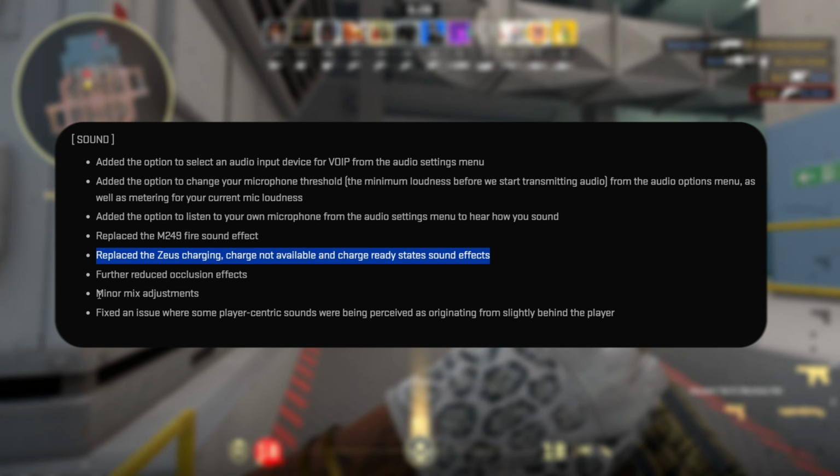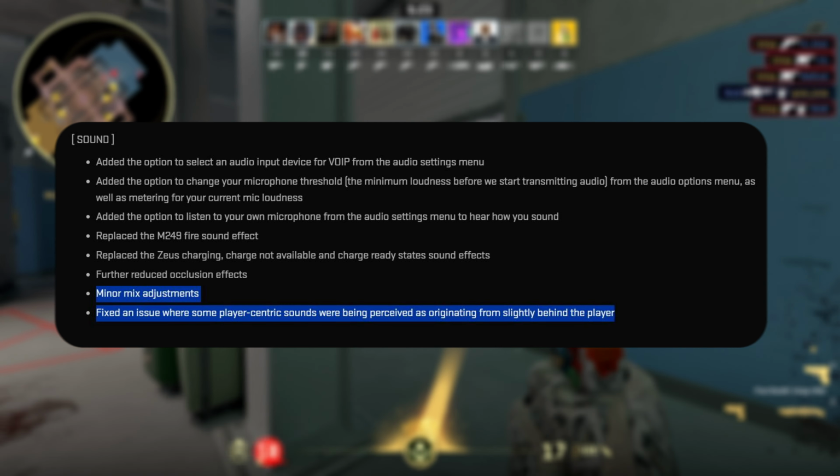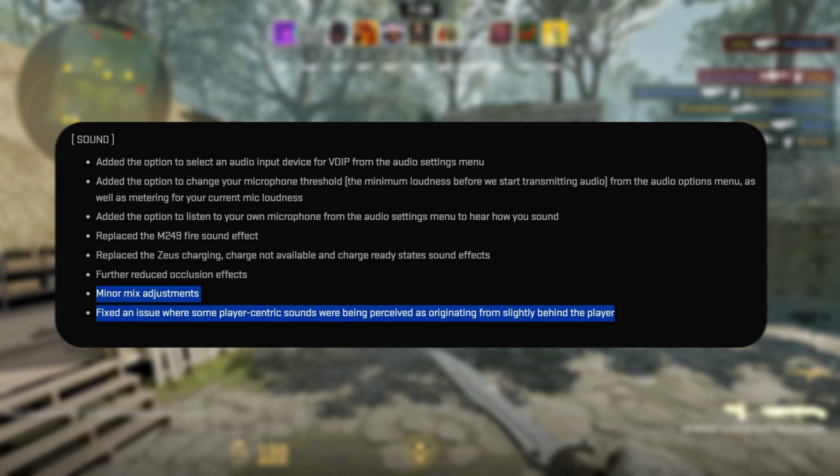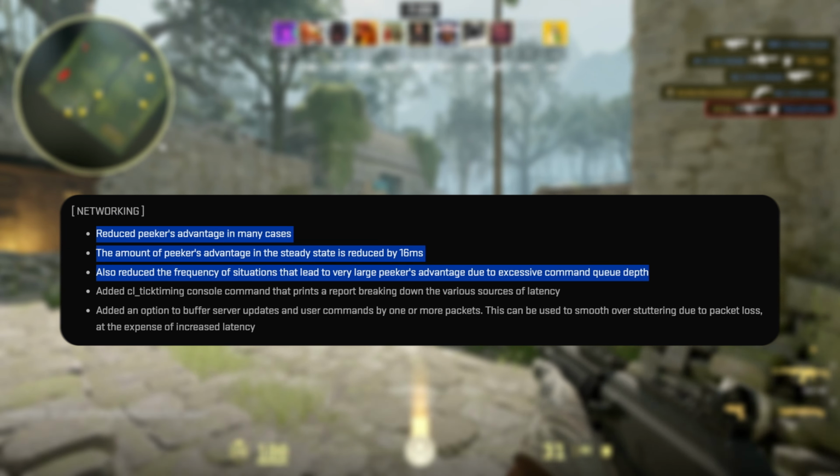And here it looks like some minor adjustments to the overall sound, and they've supposedly fixed an issue where sounds that were supposed to sound like they were right on you would instead sound like they were right behind you. Surprise! Next up, with regards to networking, they list some stuff about Peeker's advantage and how they've supposedly taken steps to reduce that advantage.